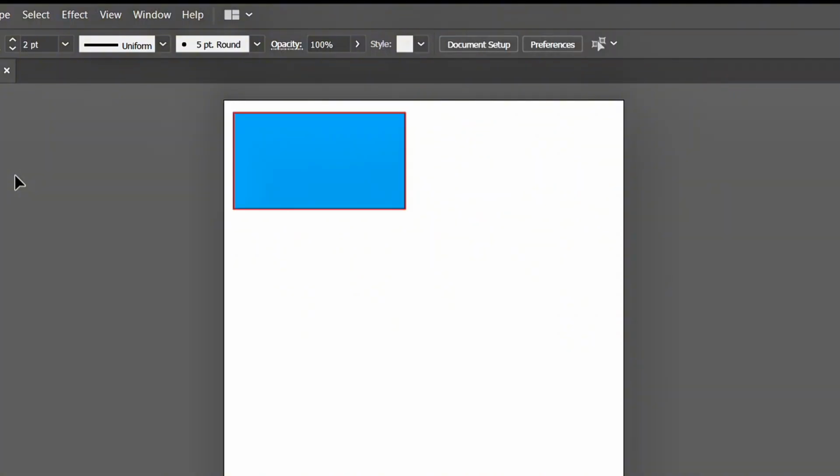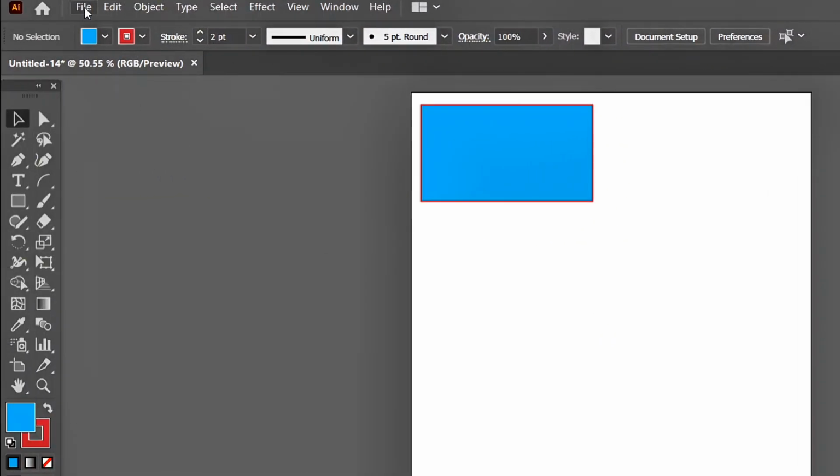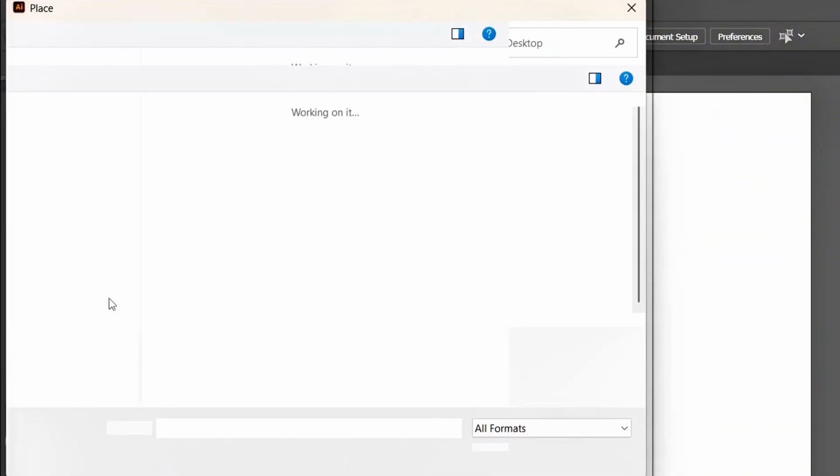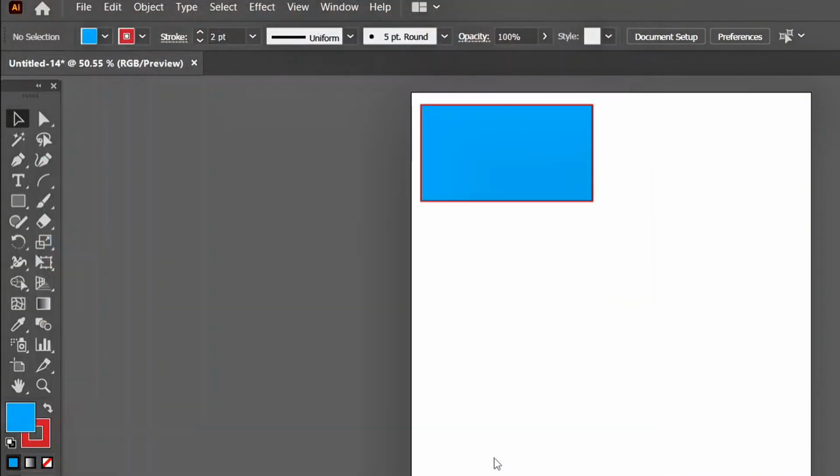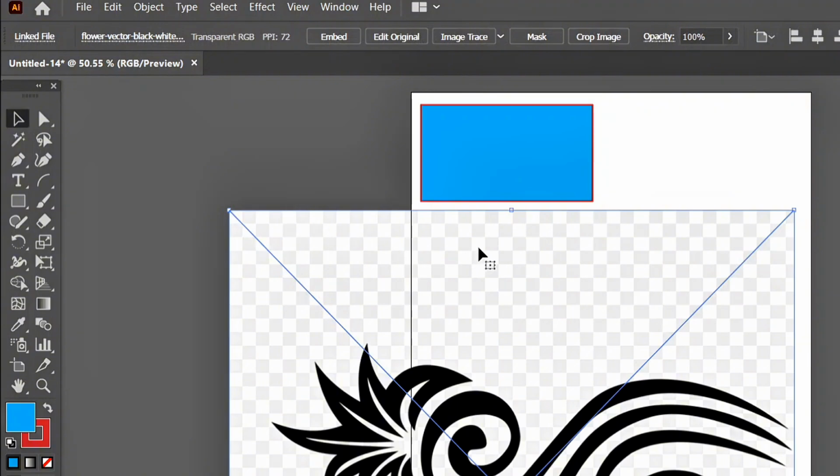Now, what happens if I bring in an object? Let us try to import an object here. So let's go to File, Place, and then let's find our object. So when you click on the object, you come here to Place, and then you left click, and then this is how it looks.